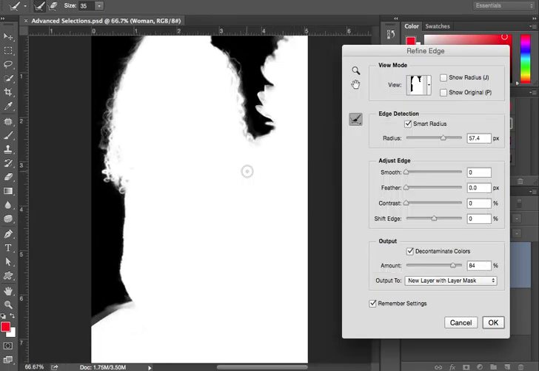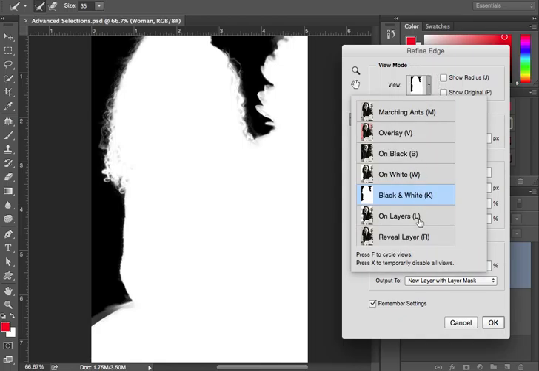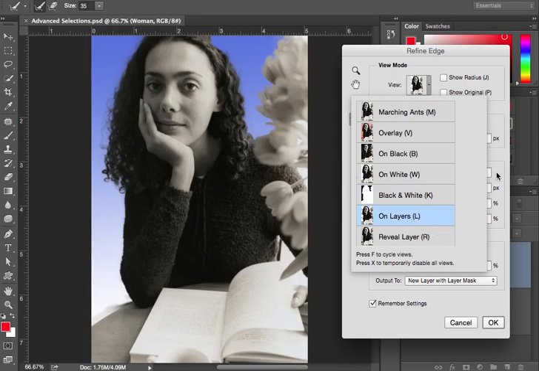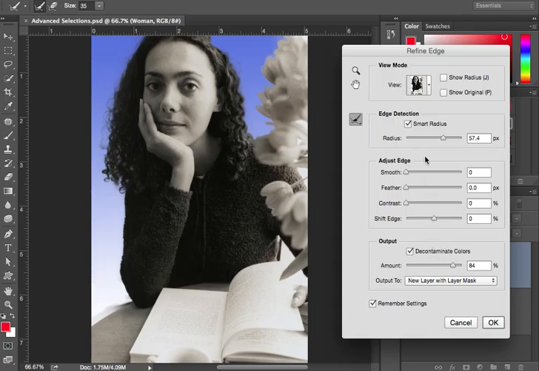But if you look at this, you can see there's quite a lot of detail around the hair. It's done a pretty good job, I think, everywhere in terms of figuring out and isolating areas. And if we accept this, we can click OK, and then I'm going to jump back to the on layers option again. We're going to skip through the adjust edge because I'm quite happy with what it's selecting, but down here we have to make some more decisions in terms of the output.